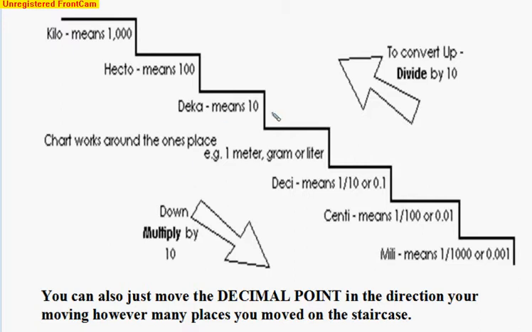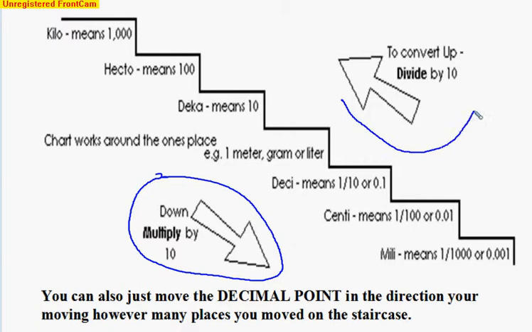So as you can see the two big arrows, as I go down the staircase, I always end up just multiplying by 10 for each step that I go. And as I go up the staircase, I always end up dividing by 10 for each step I go. And if that's how you need to do it, then that's how you do it. As you also can see down here on the bottom, another great thing with the metric system and knowing my prefixes and the steps that they're at is basically I end up just moving the decimal point left or right depending on the number of steps that I traveled.